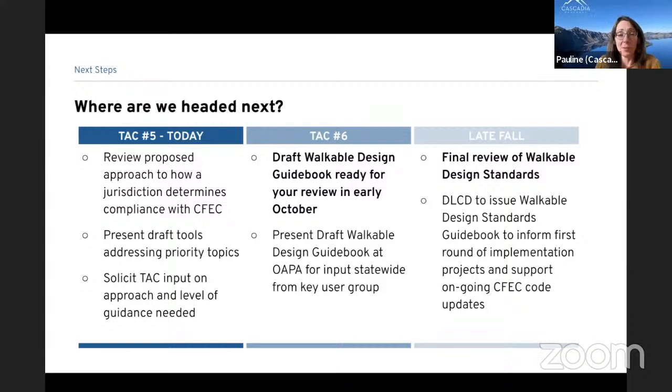So we'll follow up after this meeting, make sure everybody knows how to access that, and give you an easy email that you can reply to send us back your thoughts or your edits. And so that review, along with one final review of the Walkable Design Guidebook, and your duty here will be done. We really appreciate you being present and all the thought that you've put into this, and hopefully you see that reflected in the guidebook content. So really, your participation has made it the resource that it's going to be.